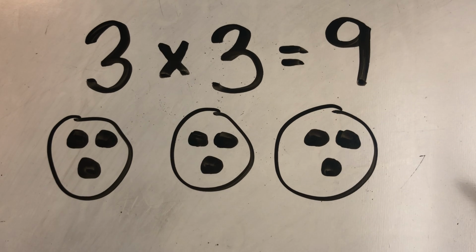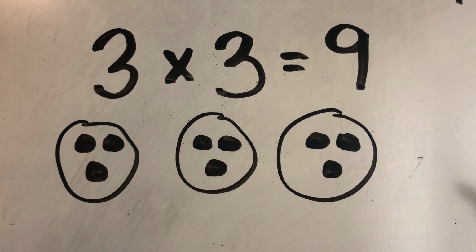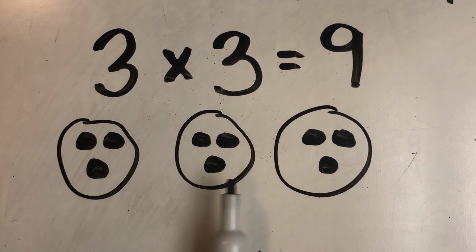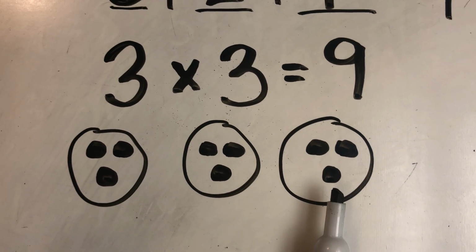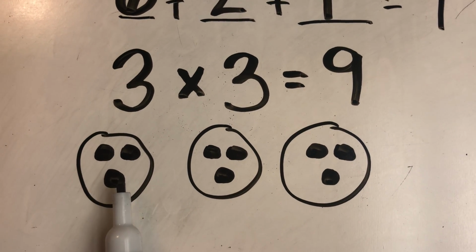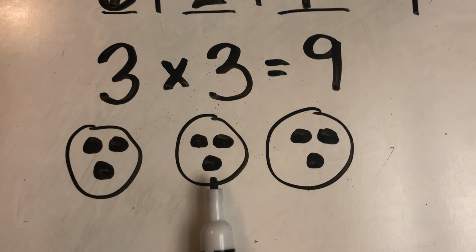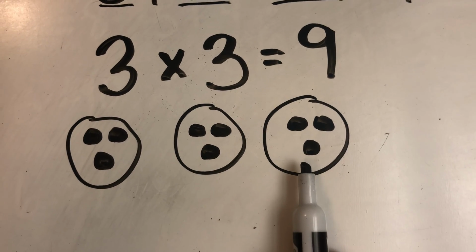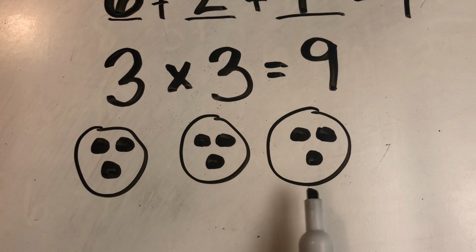All right, listen to my story. I went to my mom's house for Thanksgiving Day. She had 3 plates. On each plate, she put 3 potatoes. My brother got 3 potatoes. My sister got 3 potatoes. And I received 3 potatoes. How many potatoes did my mother serve us altogether?